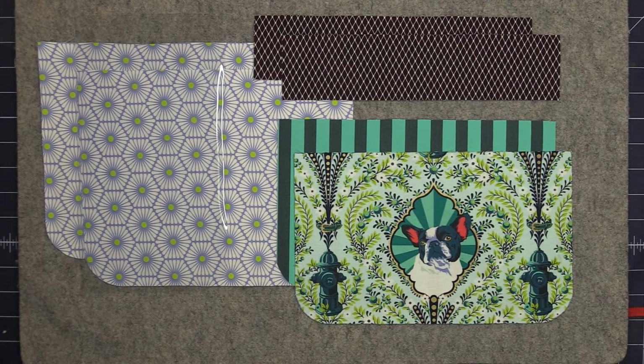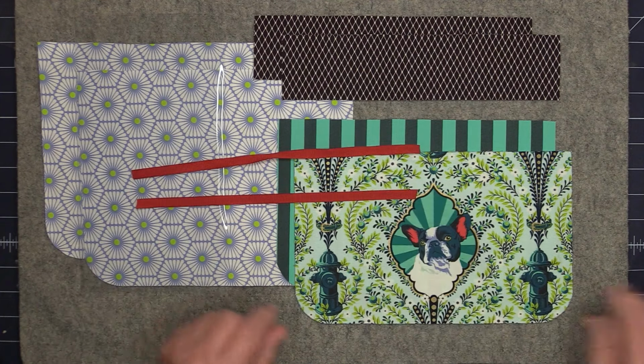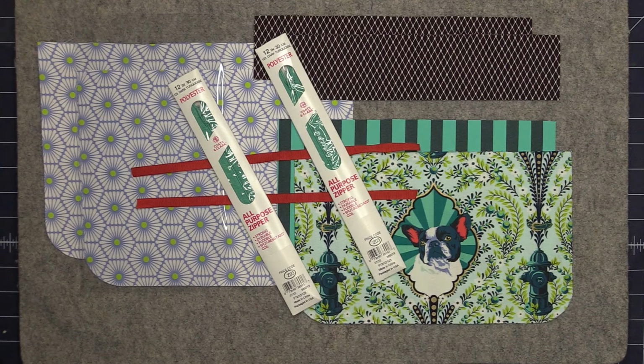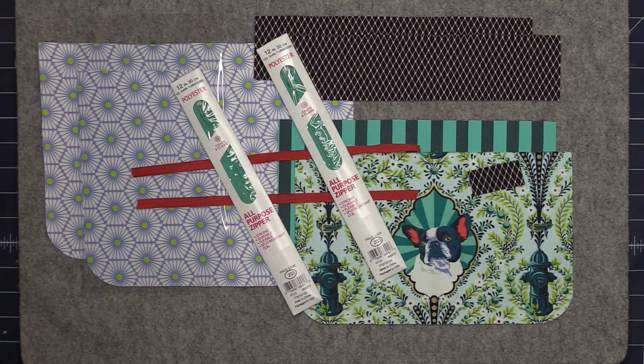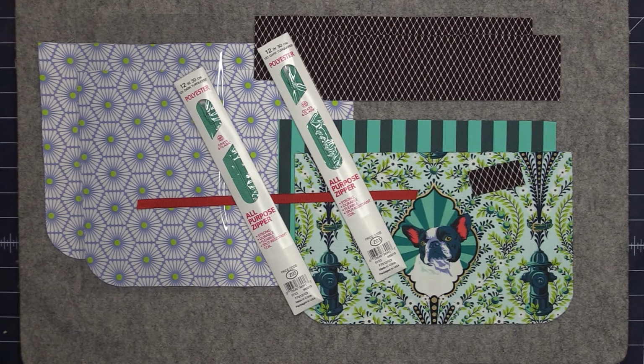In addition to these pieces, I've already cut out the ribbon that I will need, and I have my 2 zippers right here that I will need for the medium-sized pouch. Lastly, I have the piece here that will be used for the zipper tab. And I also want to point out that we actually only need one piece of ribbon for each pouch. So let's get started sewing this together.